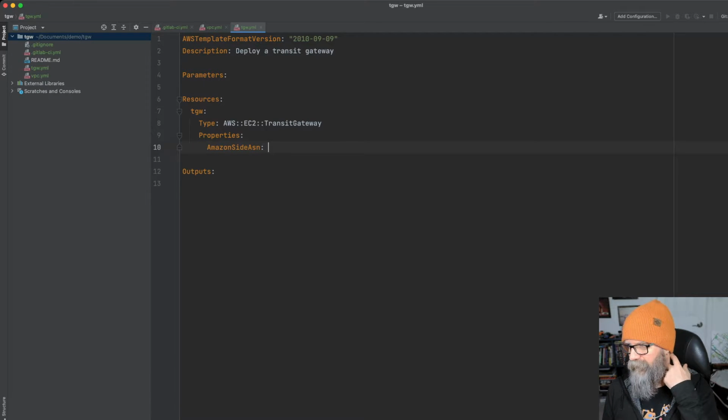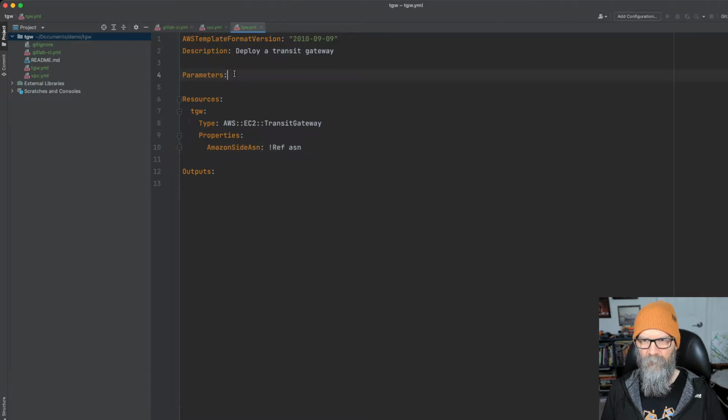But Amazon has said for a long time now on the roadmap that they will support dynamic or BGP routing between the peering connections on your transit gateways at some point. So if you have the same ASNs, that's going to be an issue for the routing. I'm going to basically set this up and I'm going to hard code it. Actually, no, we won't hard code it, but I'll put it as a parameter. And what you should do is increment them by 1 or however you want to do it. So I'm going to go like this.